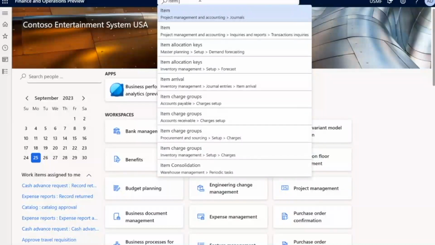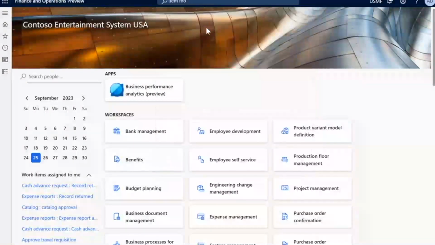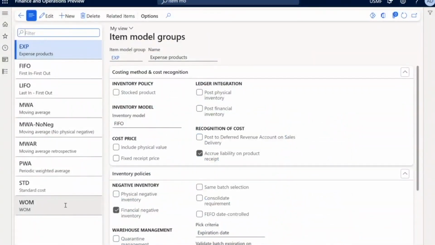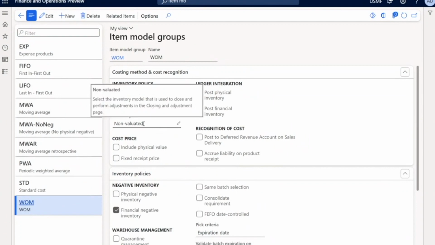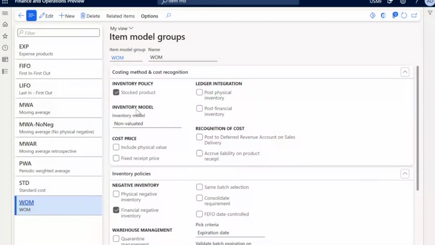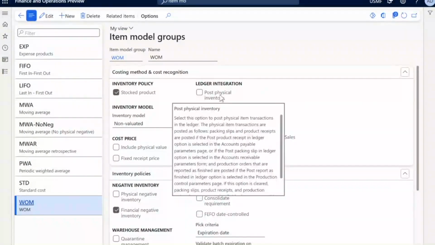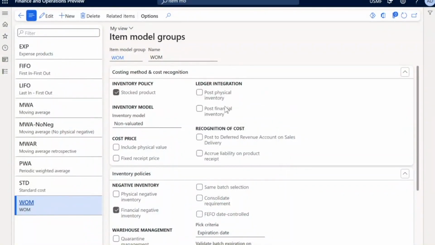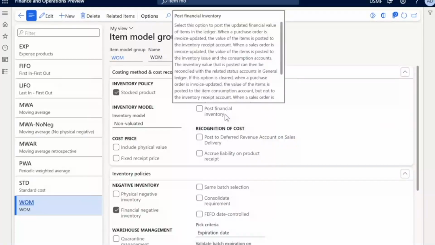But the item model group has been enhanced, so you can use a new non-valuated inventory model group. With this model group, you can say that you do not want to post physical nor financial inventory.